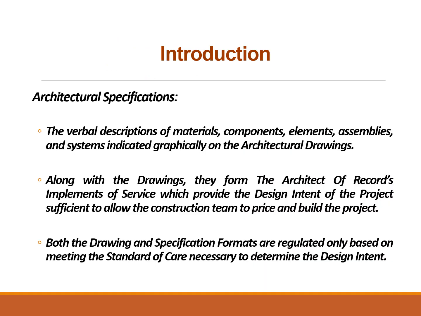Architectural specifications are the verbal descriptions of materials, components, elements, assemblies, and systems indicated graphically on the architectural drawings. Along with the drawings, they form the architect of record's implements of service, which provide the design intent of the project sufficient to allow the construction team to price and build the project. Both the drawings and specification formats are regulated only based on meeting the standard of care necessary to determine the design intent based on local conditions.